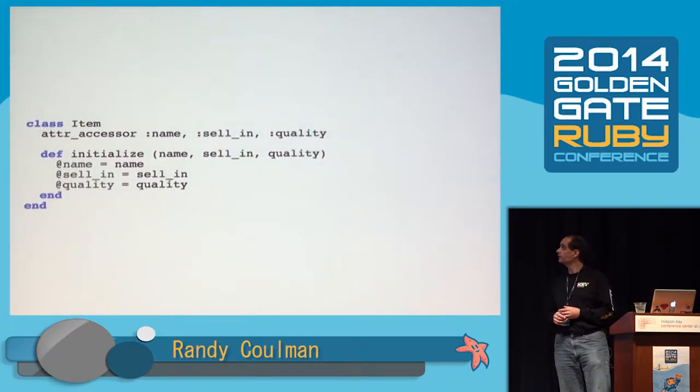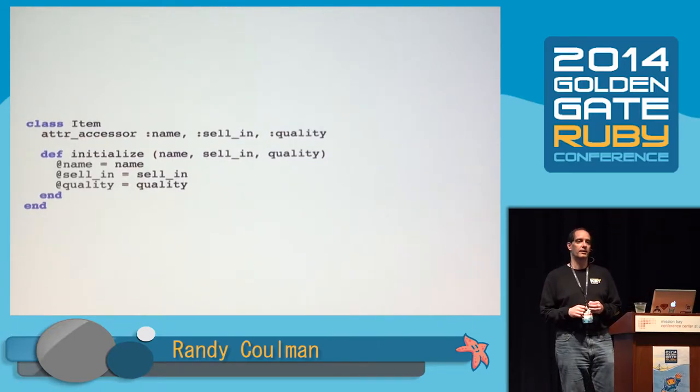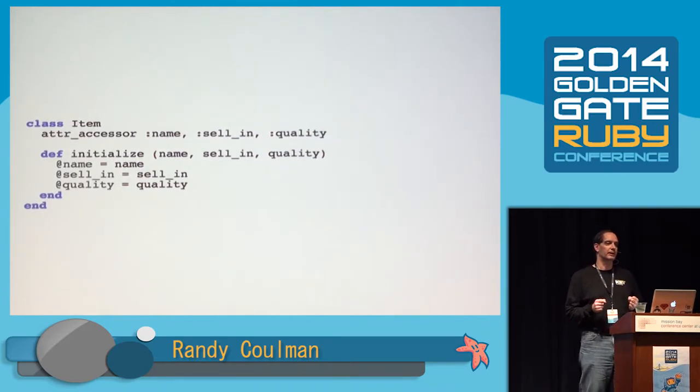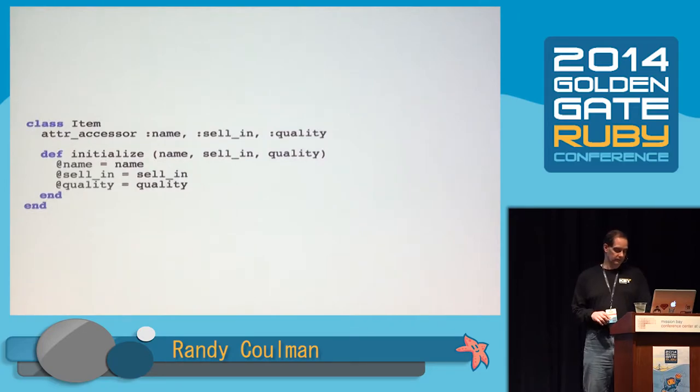There's the forbidden item class that we're not allowed to touch, and we're only going to look at it to notice there's nothing weird here — no weird side effects, just straight accessors, getters and setters, no magic. That's important when you're dealing with legacy code, because you need some firm ground to stand on while you reason about the code you're trying to clean up. That's a very important point.